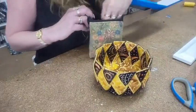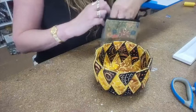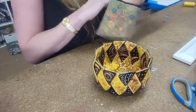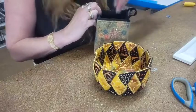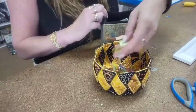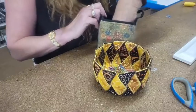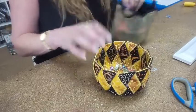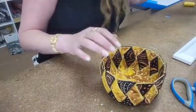That could actually replace my clips. Yeah, there we go. Nice clips. There's a peg? Why is there a peg? I always wondered why I've got a peg in there.